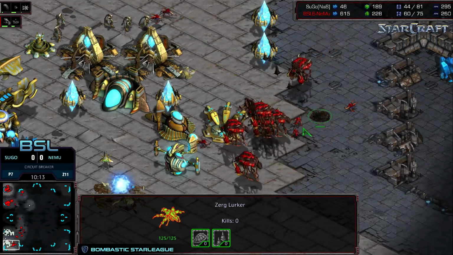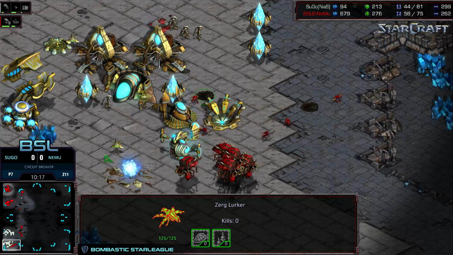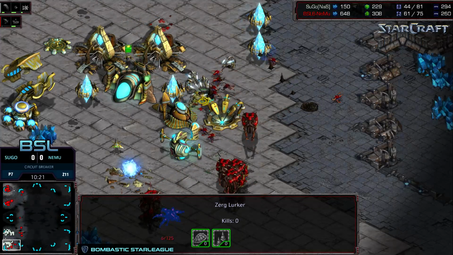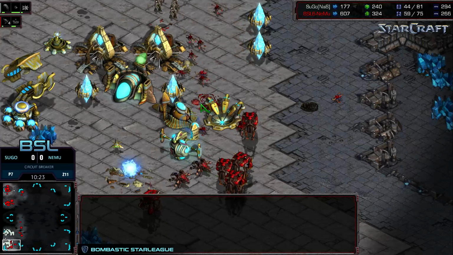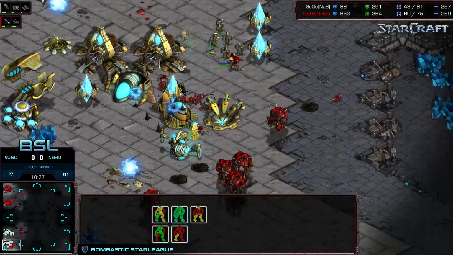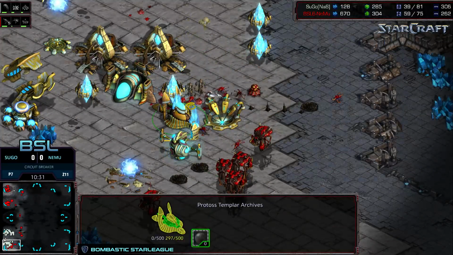Oh, and this is just anti-timing for SuGo. He just built his Nexus, and he's going to have to insta-cancel it. Yeah. Actually, there's not quite as many Lurkers as I expected there to be in this drop, but still enough to force these Zealots back. Can't afford to fight at that Lurker, taking too much damage on these clumped Zealots. Yes, so everything is going wrong for SuGo.